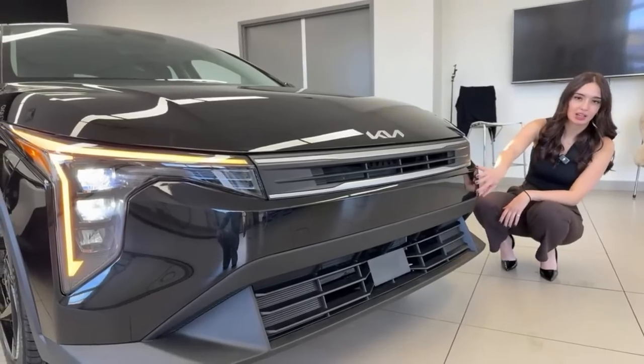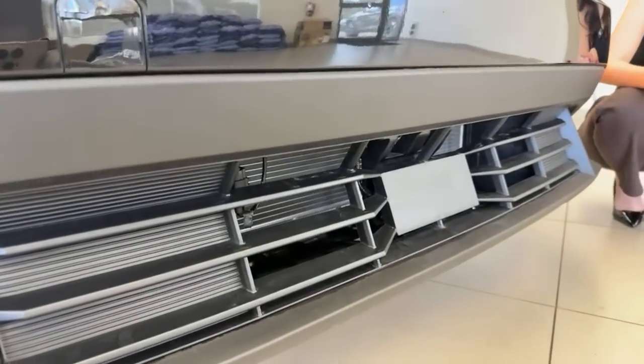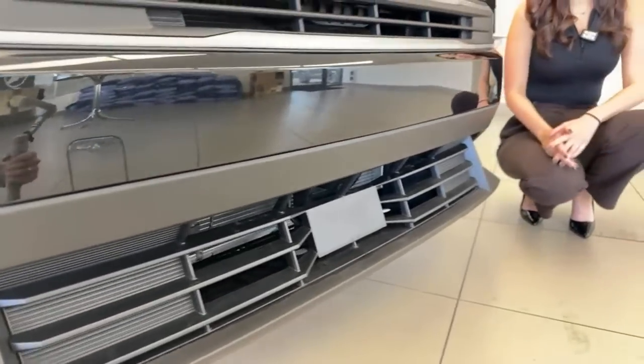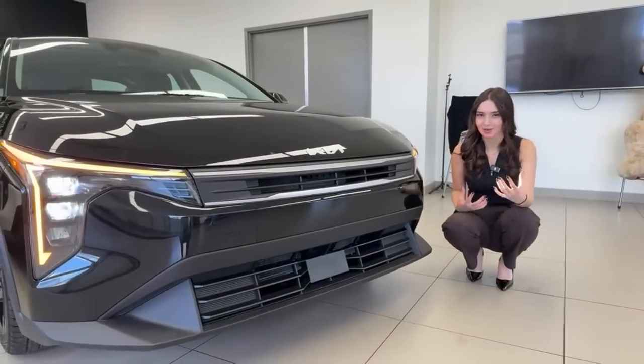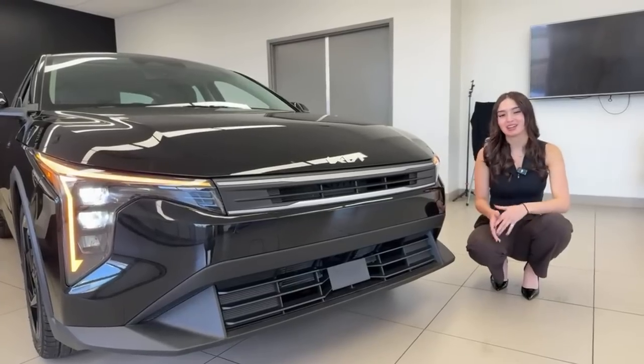You get a body color front bumper, and then below that you have some of the first touches of our safety functions. So that rectangular plate over there is actually our front radar sensor that's utilized for your smart cruise control with stop and go, which actually starts in the entry-level LX. And that's again what I'm talking about when I say a lot of the value comes in the LX trim. But it builds on from there.